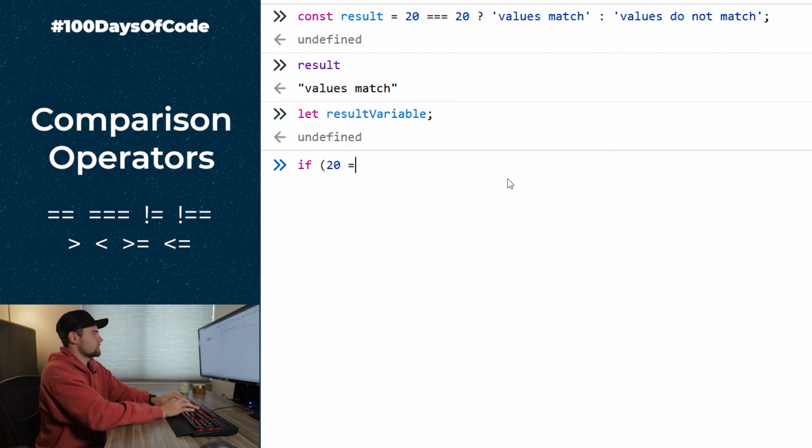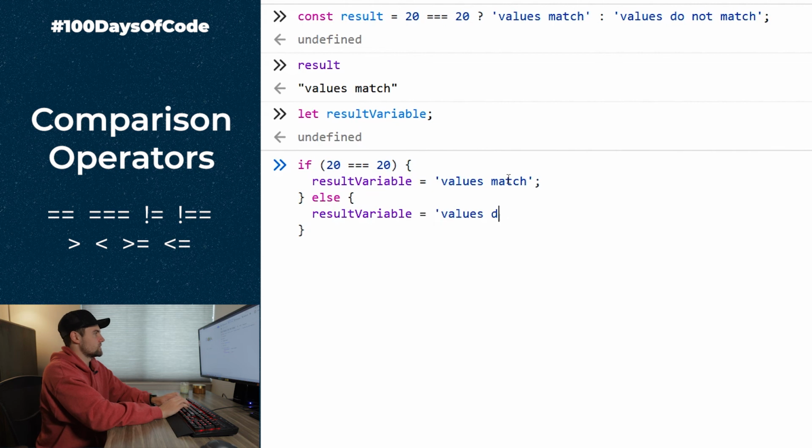We'll say if 20 triple equals 20, then we want to assign the result variable equal to values match. And if it does not equal, so else, then our result variable is going to be equal to values do not match, if I can spell right.